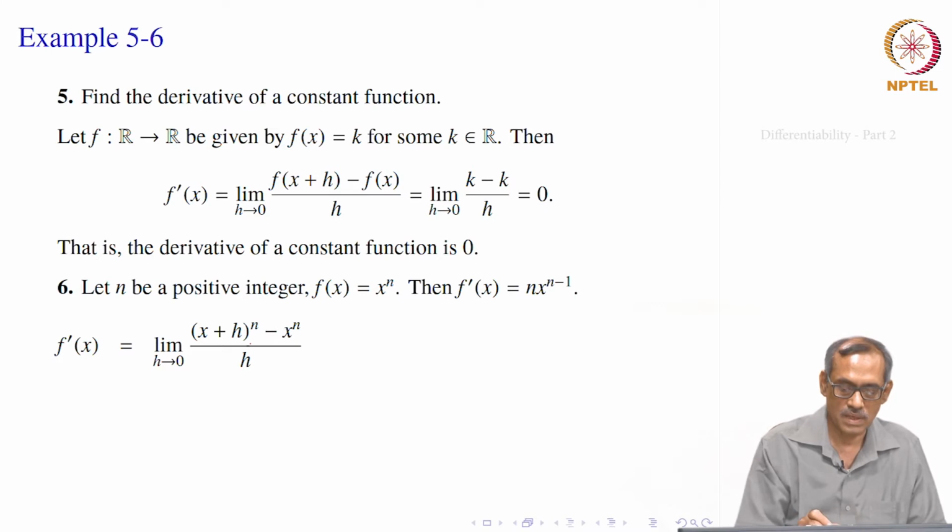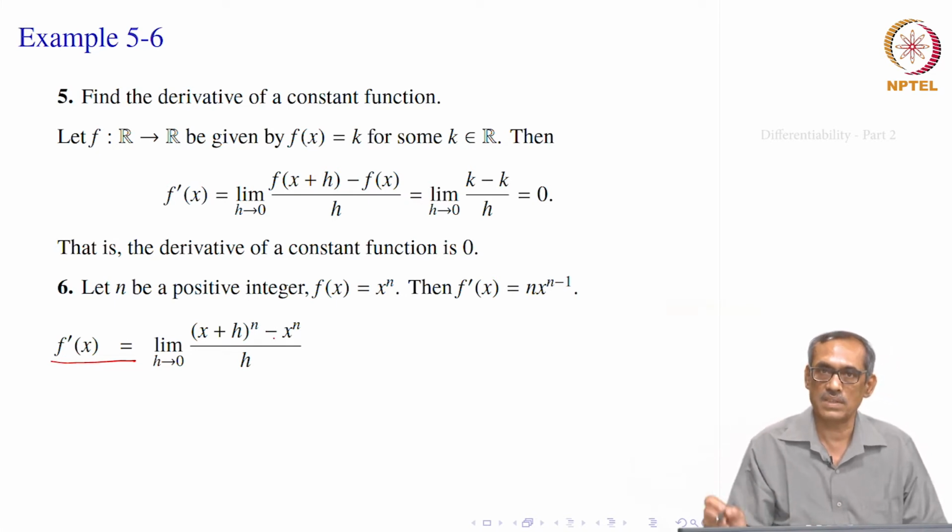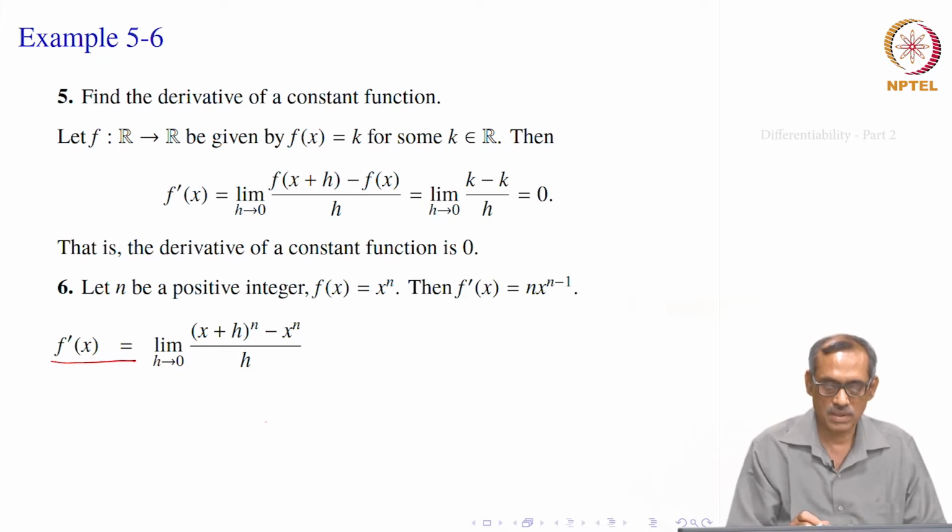Well, we start with the limit. So, we go on writing like this. It is a convenient way of writing, but actually only after this limit exists can we write this. So, as a trial we go on doing it. If that exists, it is okay. If it does not exist, we erase this and say that this f prime of x does not exist. Okay, so, let us try.